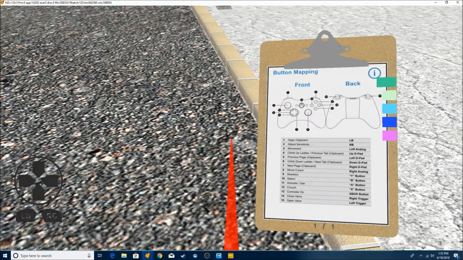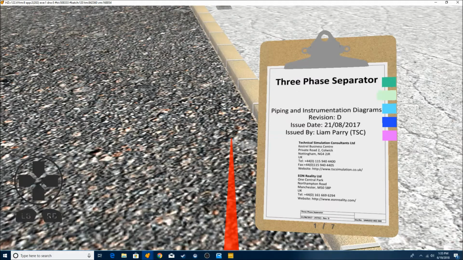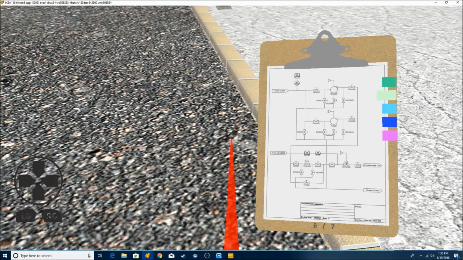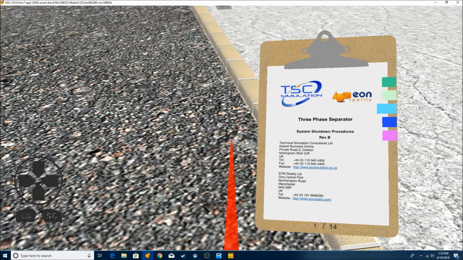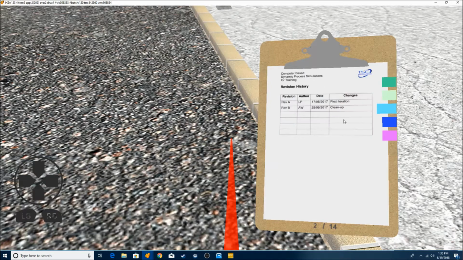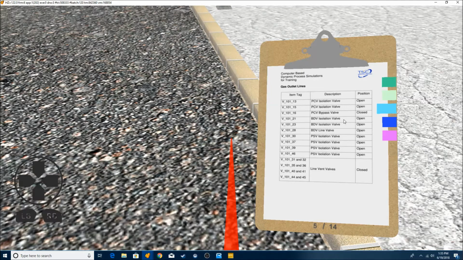So we see the first tab is just the controller stuff. The second tab is just diagrams. Third tab is actually a list of procedures. It says shutdown procedures right there. You'll see a chart here.